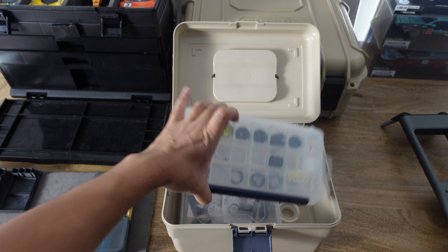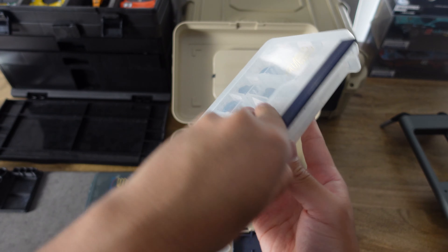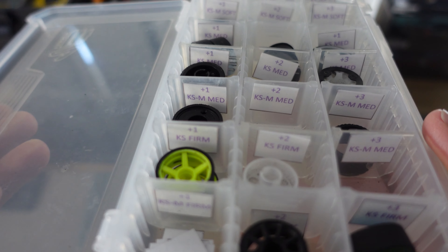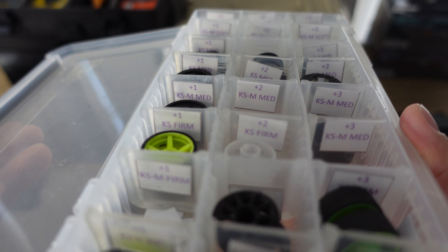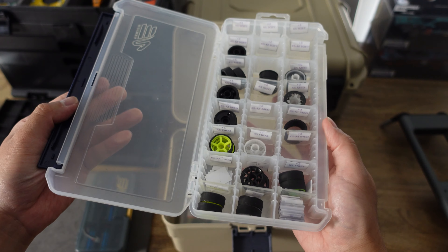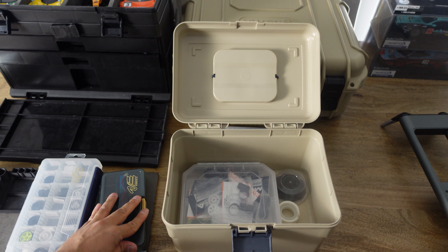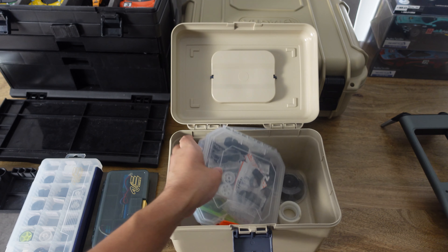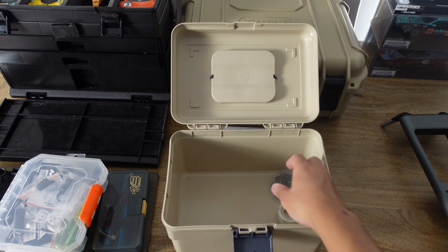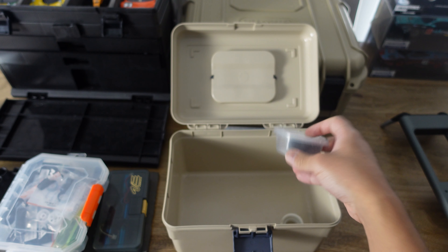I use this larger Versus container to store my wheels and tyres. I try to keep them organised by using labels to arrange them by wheel offsets and tyre compounds, and I'm still looking at ways to improve this setup, but this system works well for now. I have another container full of spare wheels and tyres still in packaging just in case I need some more, and I have this small container here holding my RTRC sidewall discs.